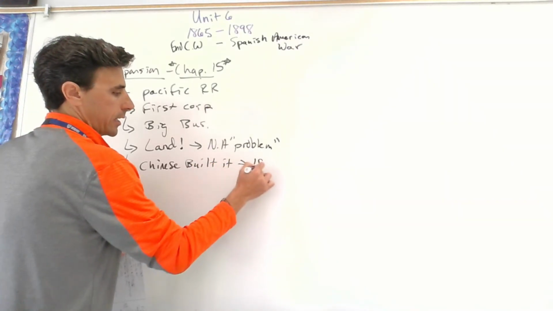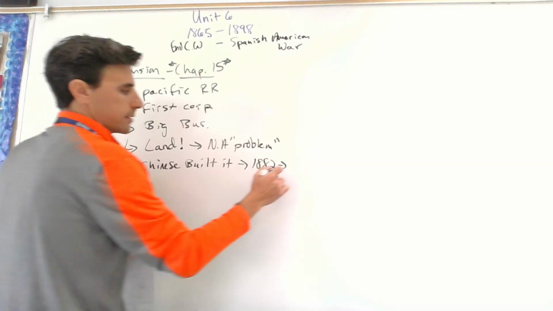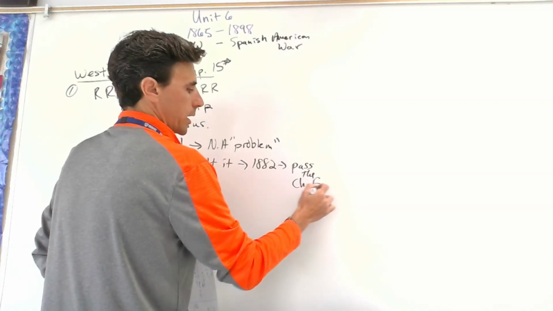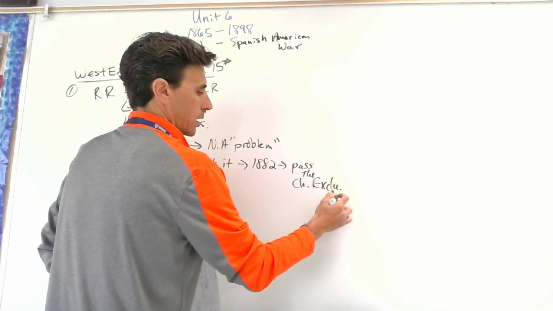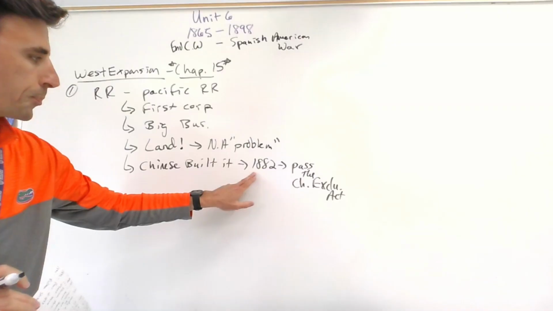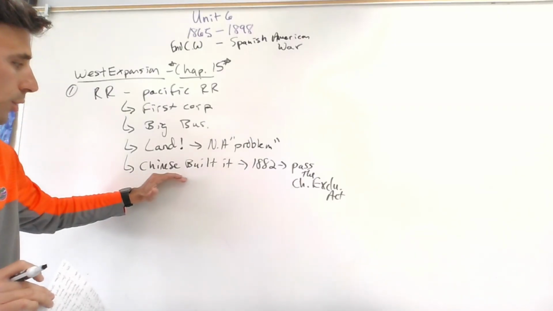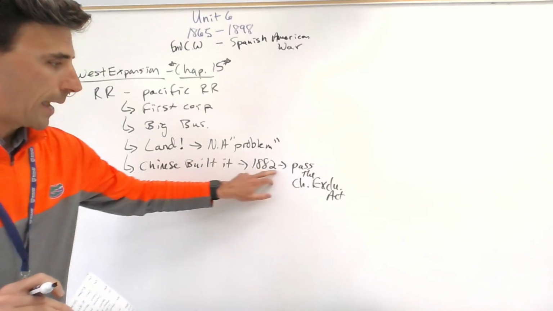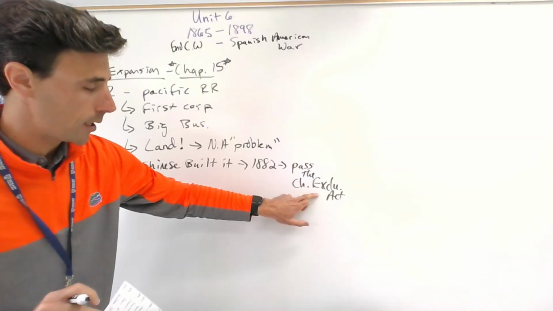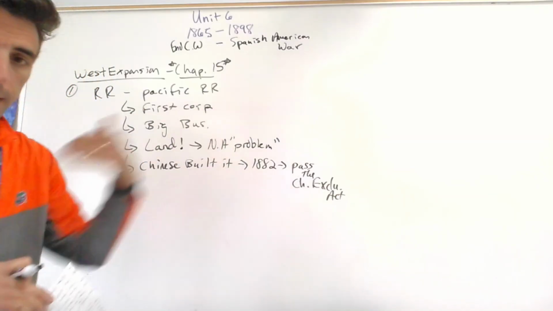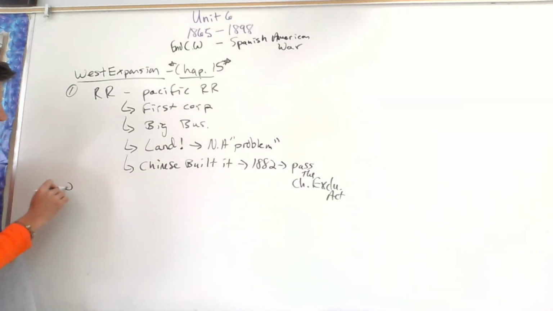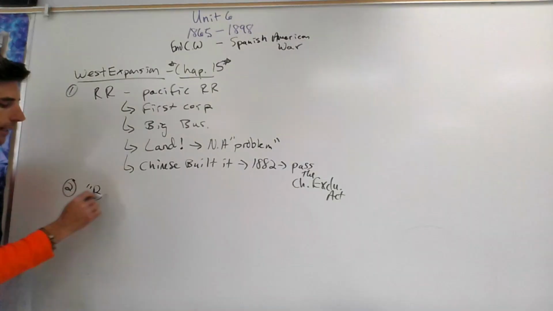And in 1882, the United States is actually going to pass the Chinese Exclusion Act, which is going to ban immigration from China, even though they built the railroad because they were cheap labor in the West. We're going to ban the Chinese with the 1882 Chinese Exclusion Act, which obviously greatly affected Chinese immigration to the United States.